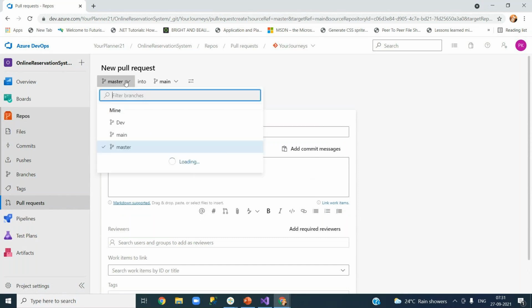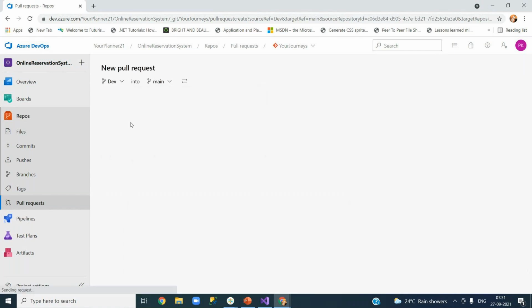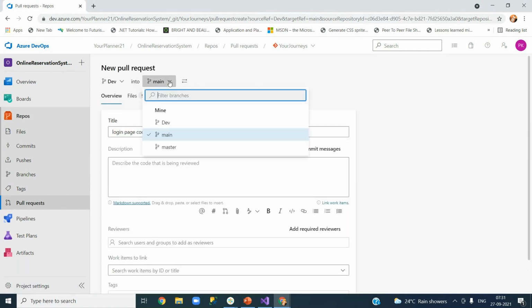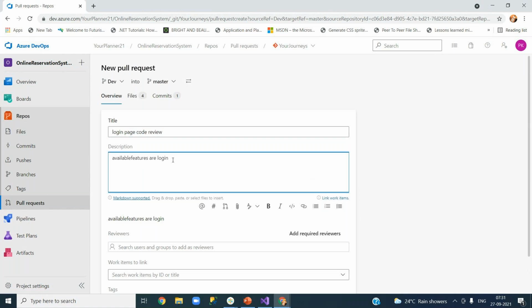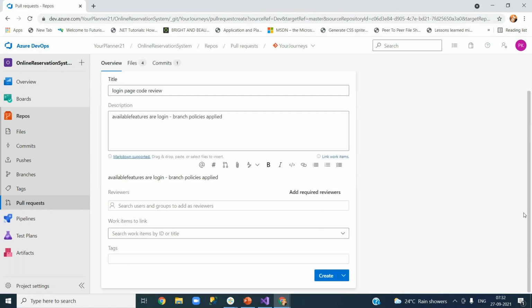Always pay attention to the direction, dev to master. I'm giving some description. Now let me go and try to create it.